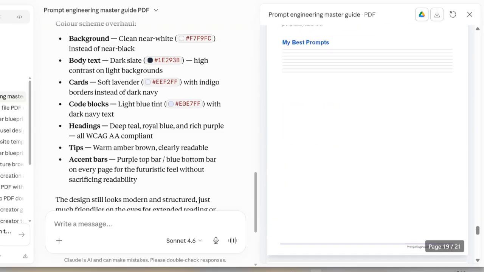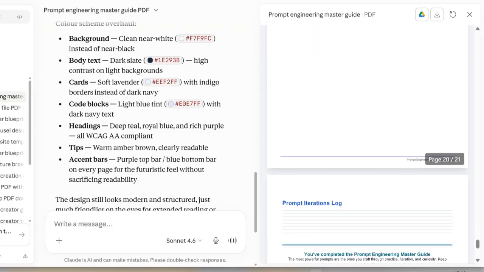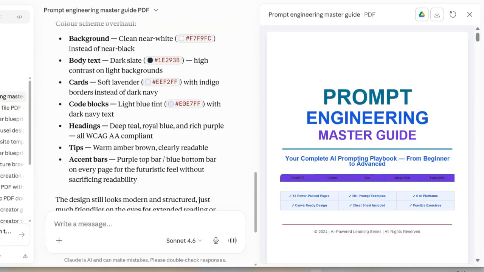Go ahead and try your own AI prompts. Go ahead and try to use Claude to create your own most sellable digital products. Let me see how it goes, but trust me, make sure that when you're creating a digital product, it is for a purpose. It has to solve a problem for the user. That's how you make good sales with a digital product. Once you're happy with what you've created, you just have to click on download.